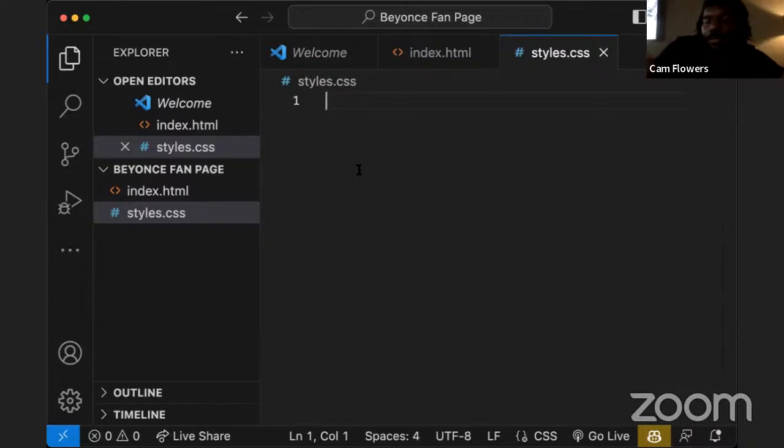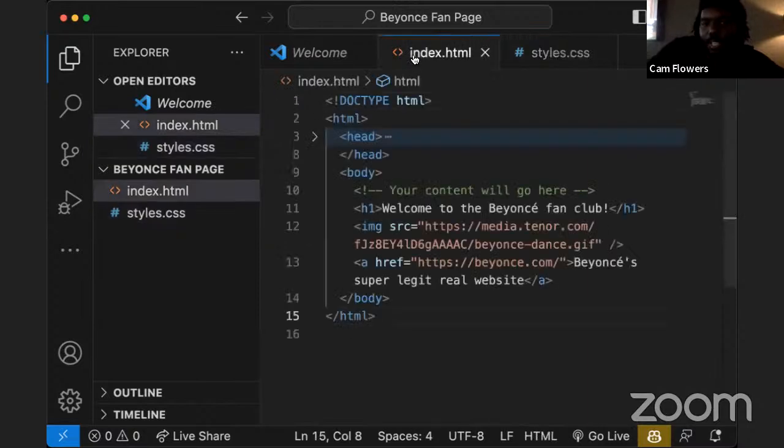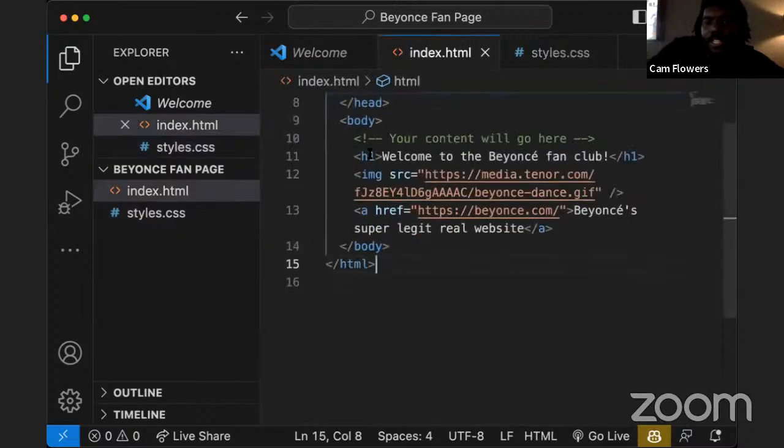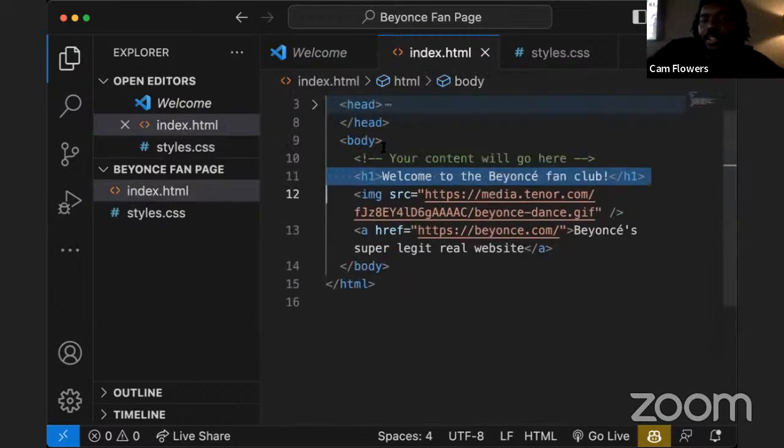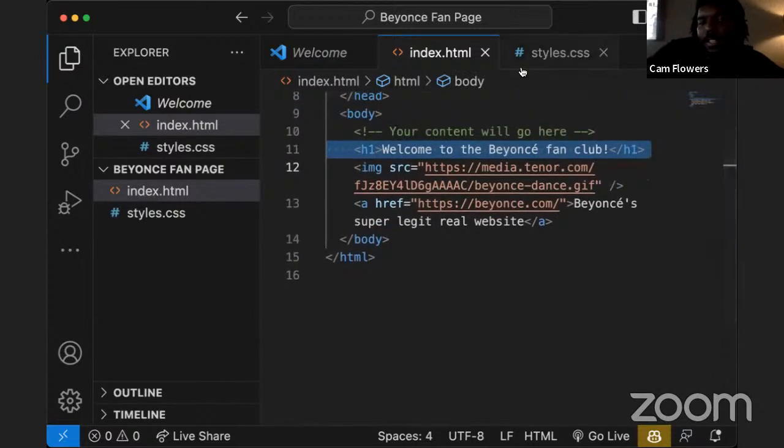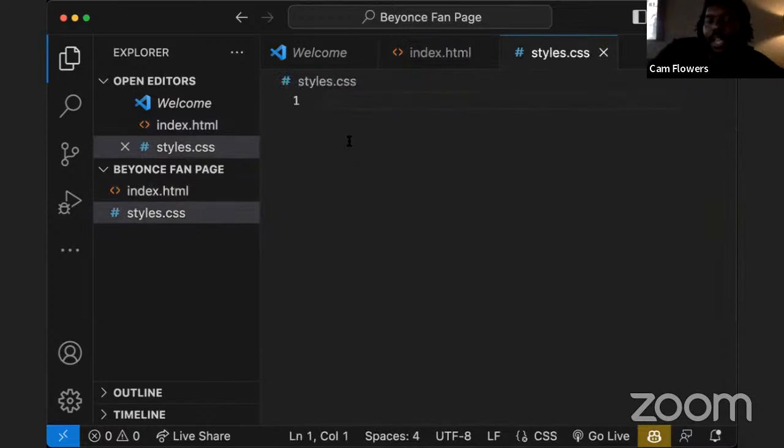That syntax is pretty simple when you think about it later, but for first-time folks, it might not be so simple to understand everything going on in there. So let's do a very simple thing. Let's say I want to take this H1 that says, welcome to the Beyoncé fan club, and do something very simple, like change the color of it. I want that H1 on this file to be blue, right? So the way CSS works is like so.